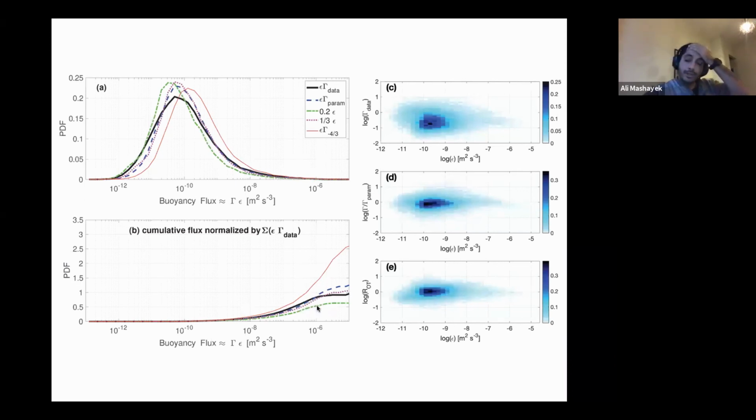But some other interesting things come out of just playing around with this data. So if you look at the bottom right panel, this is all the data, the 2D histogram of the ROT, ratio of Ozmidov to Thorpe scale, as a function of epsilon. And it shows that the largest overturns that dissipate a lot have an ROT which is around 1. So what that means is that when waves are really energetically dissipating, they are in the Goldilocks phase. ROT is around 1. When you go away from that, you get a scatter.